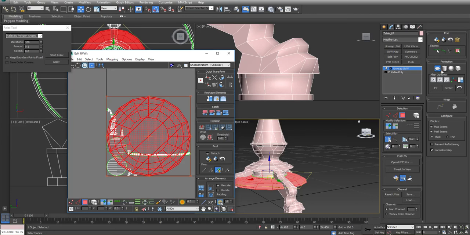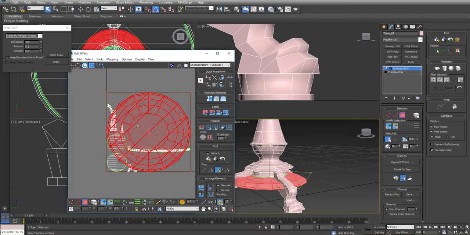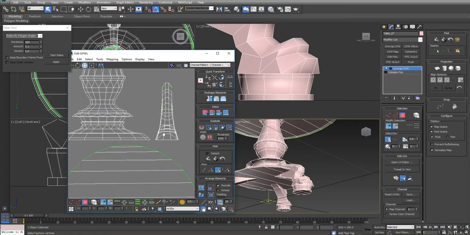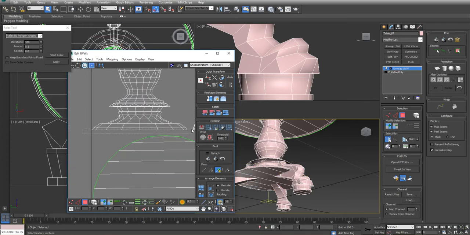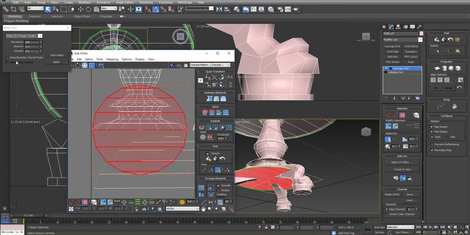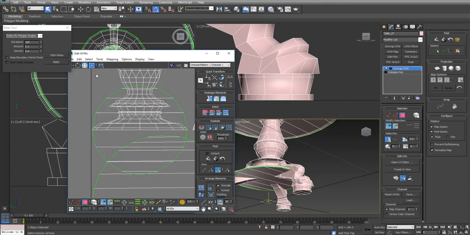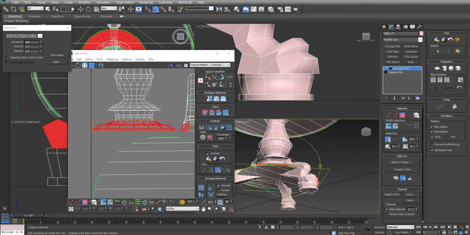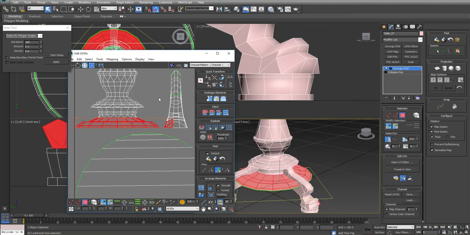There we go. Now along with that, I just realized it actually has a bottom. The thing that tipped me off was I saw these edges here, so I'm actually going to undo that. And then here in the front, I'm going to come in, or I should say my UVs, I'm going to come in and select those polys on the bottom, and then you could always try and just peel it and see if that works. Sometimes that'll work for objects like this. I'm always going back and using Pack Custom just to kind of rearrange my polys. It's just a way to ease up the workflow.